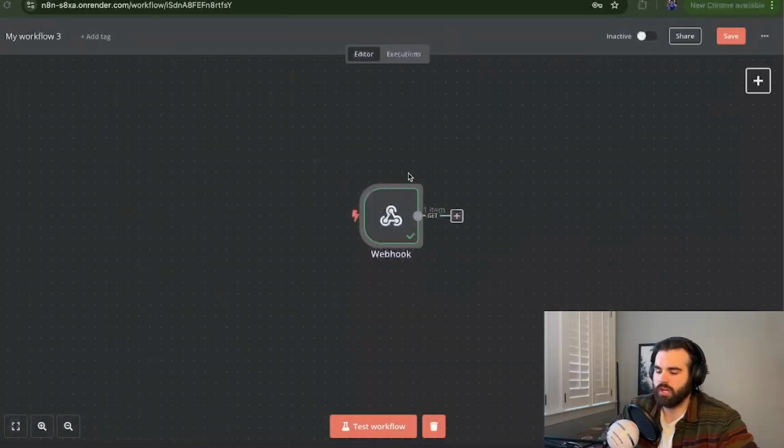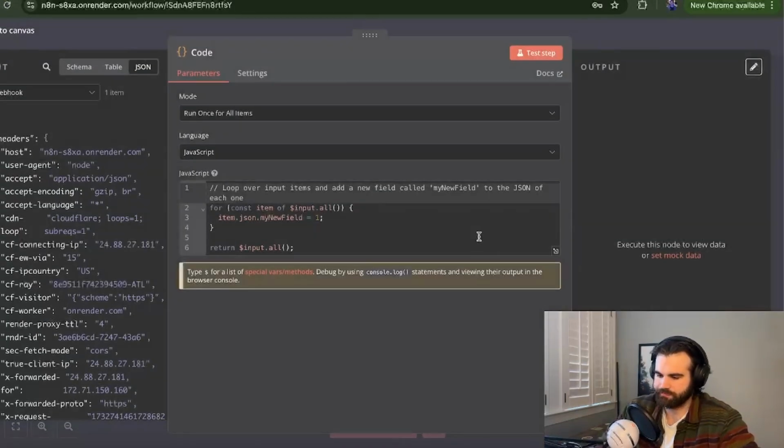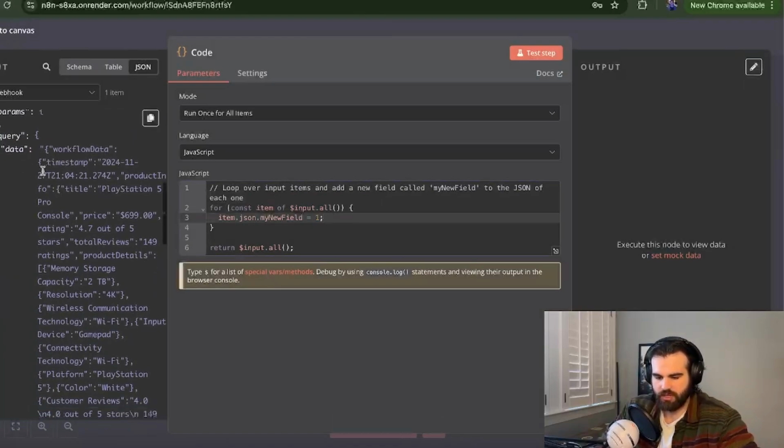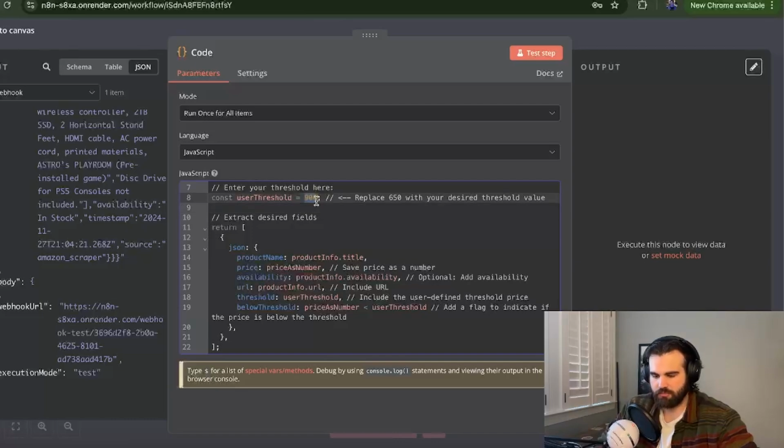The next thing, we are going to want to enter in a code. Let's see. A few things that have to happen right now. We want the data to be separated. We also want to add a threshold in here so that way we can compare our price. I'm going to go to ChatGPT and I'm going to go ahead and start entering in a prompt that'll help me out. All right, so we're going to have the price be $900. If the PS5 is below $900, it's going to activate a trigger and then that's going to get sent out to us via notification. Let's go ahead and put in the desired threshold at 900.